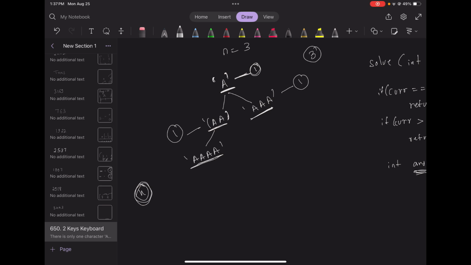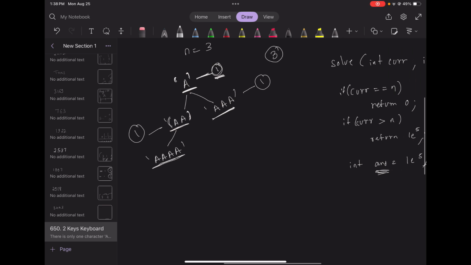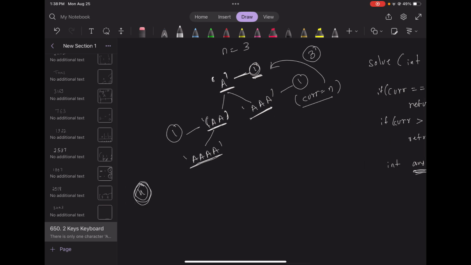I can copy this once, and I can utilize this one operation the maximum number of times, and that can be done only till my current equals n, right? So this is the maximum utilization that I can get out of this one operation which I did for copying. So that's what I'm going to do. I'm going to try out copying it once, and I'm going to paste till my current becomes n.